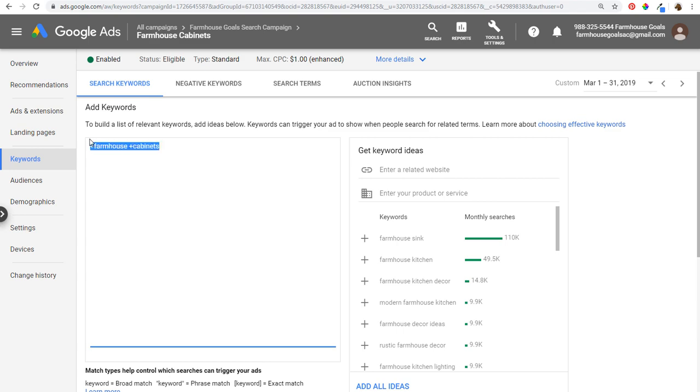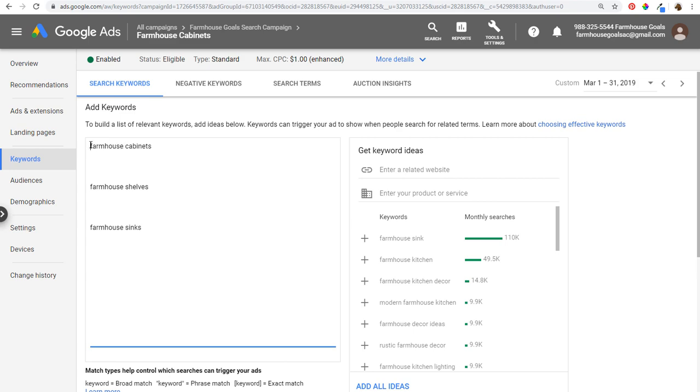If you're coming in here and you have all your ad groups and you're targeting keywords like farmhouse cabinets, and we have a separate ad group, let's say, and you're doing farmhouse shelves, and then you have another ad group with farmhouse sinks, you're going to have very broad search terms that might not be all that relevant for the keywords that you're trying to target. So it can be useful for really high budget campaigns, but it's going to make organizing your campaigns and your ad groups much more difficult.